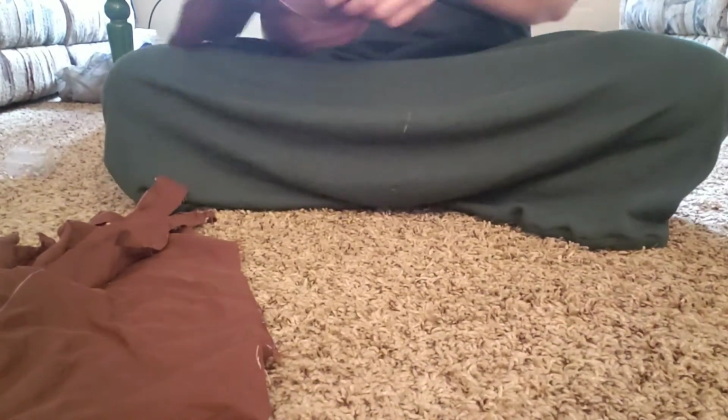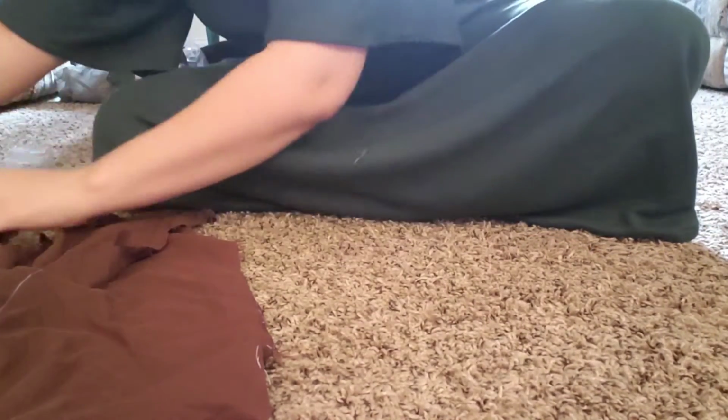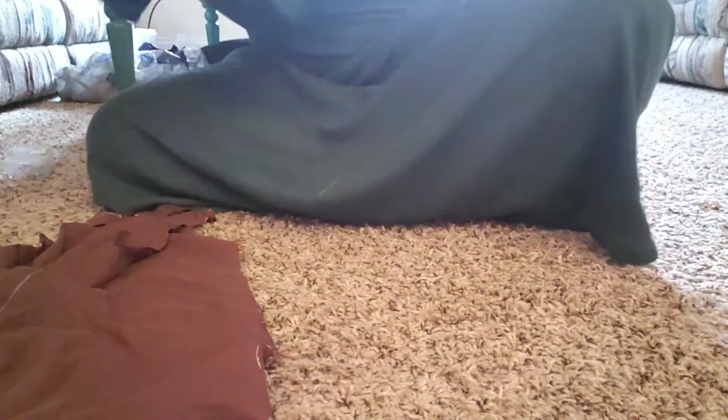It's always weird seeing patterns made for my body laying flat on the floor because so many of the panels are just so asymmetrical, it's kind of strange to look at. But that's how I know it's right, I suppose.